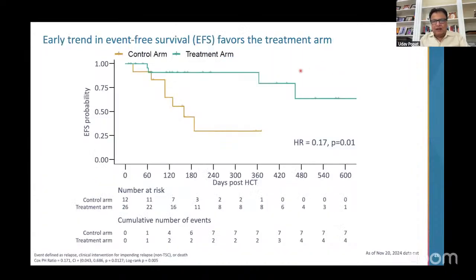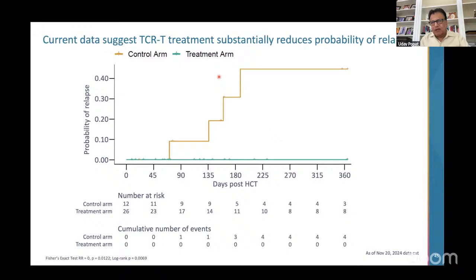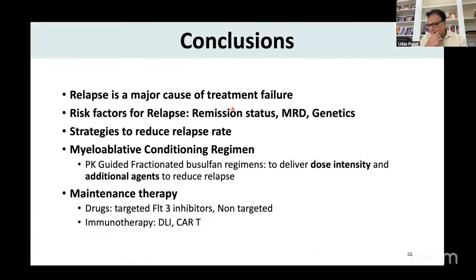And what you see here, and this is again very early data, not very much follow-up, but what you certainly see is, compared to control arm, in the treatment arm, event-free survival is much better because the relapse rate is much lower. And there are several similar approaches. There's an approach in ALL where they give CAR T cells. There is an approach where they give gamma delta T cells to prevent relapse. And many of these exciting approaches are currently being studied to see if we are going to see any effect of these.